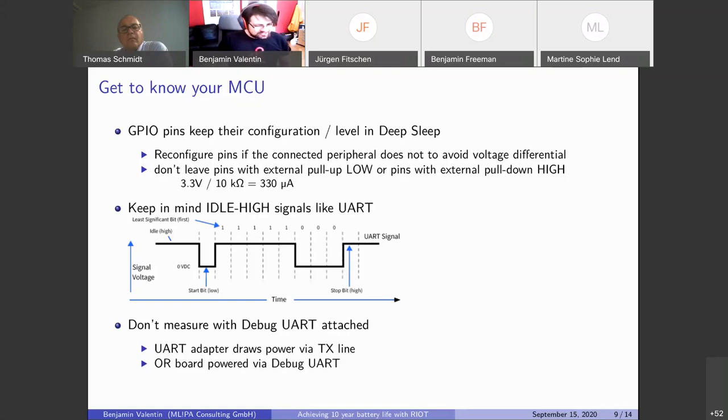This can also happen if you just have your debug keyboard connected. There was a case where we had a board and we didn't connect the power properly, and it would always crash when it would send some data over the Wi-Fi wireless network interface. It turned out there was no supply voltage connected, only the TX line was connected, and it would get the current through the TX line, and of course not much current, so it would crash. So keep that in mind.